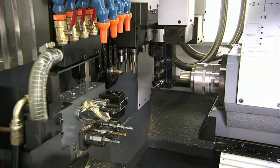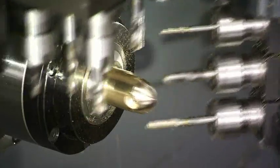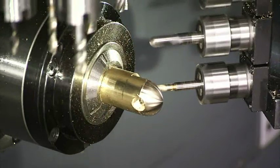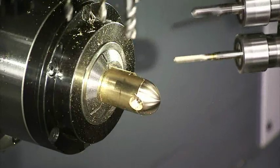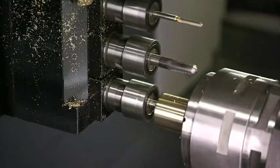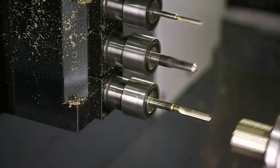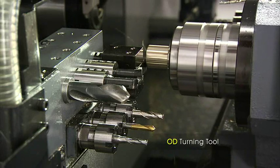With the CSL series, the fully automatic B-axis rotates a full 360 degrees, and any angle you desire is completely programmable down to minute increments. This dramatically increases the precision, speed, and range of your lathe work. The back-machining capabilities of the CSL series are as diverse as the front.